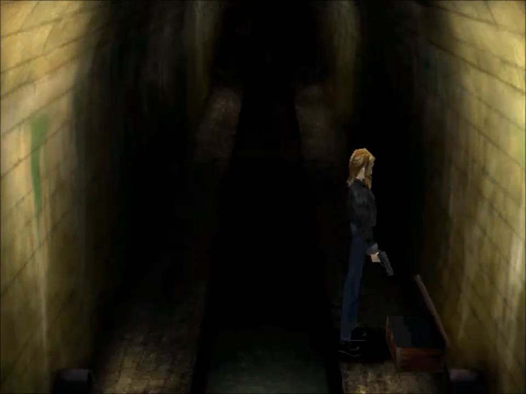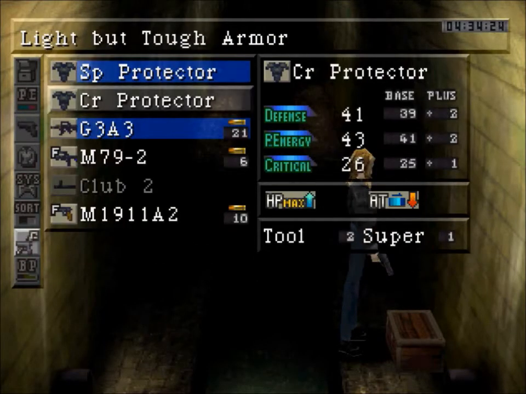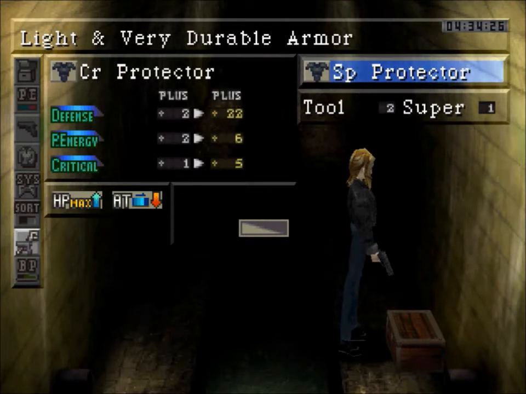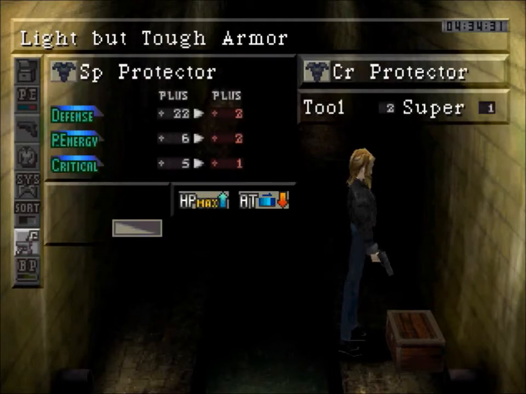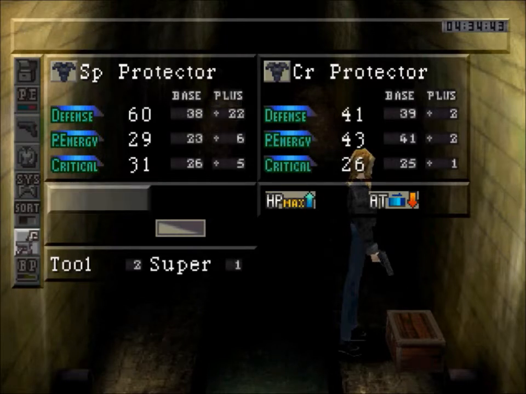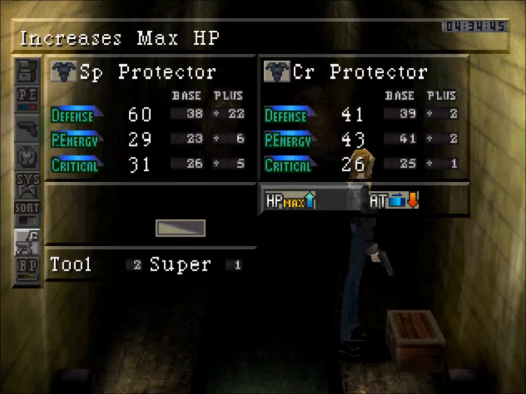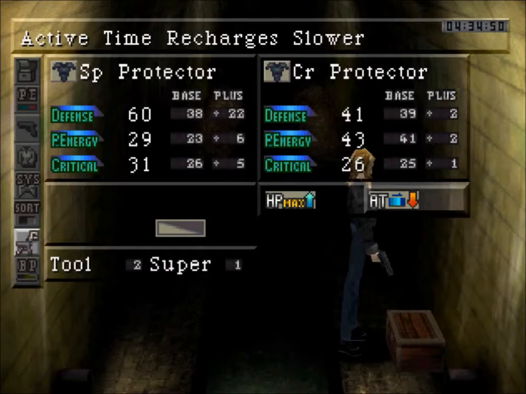So we got the CR Protector, which has sort of a double-edged sword. It raises your HP, but it lowers your attack time, which is not good. But we have the super tool, so we're going to do something really cool here. I think it's cool anyway. I'm pretty proud that I thought of it. Maybe someone else thought of it too, but I'm gonna claim ownership of it. So we're gonna use the super tool, and we're gonna move, because we don't want to lose the plus 22 on our SP protector, right? Or we do actually, because the base on the CR protector is better.